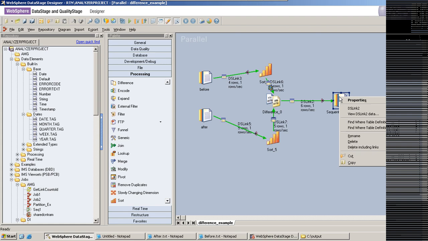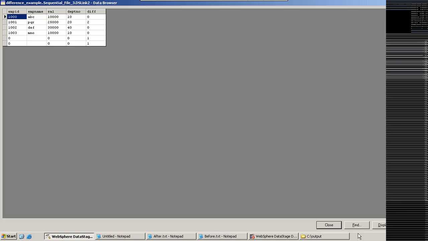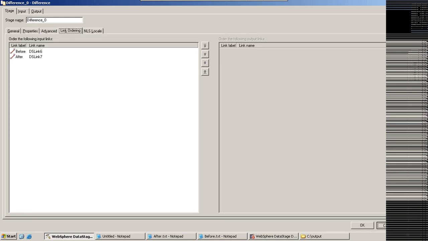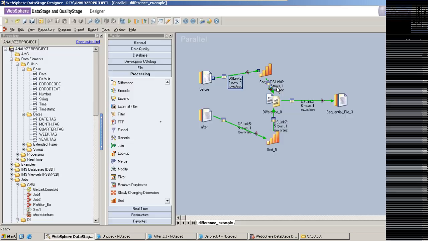Just we will see one more time. If it is not going to work now, okay, one second. What is this code? See, 1 means insert, right? Yeah, 1 means insert. C has been identified as copy only. 1000 is there, so it's copy. 1001 is delete, right? That means it came as correct only. Coming to 1002, again it is a copy. And coming to 1003, it is again shown up.